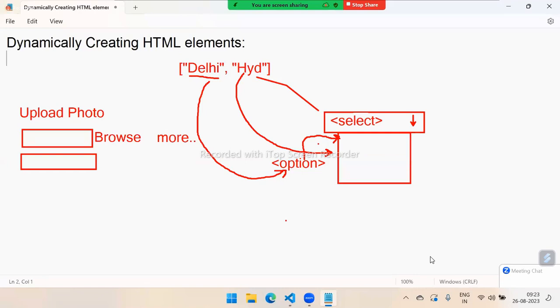Have you observed? That means a form does not have standard elements, because voter ID is different, Aadhaar is different, and driving license is different. That means dynamically the elements can change. Then how do you do that? So how to create elements, how to add elements, that is the concept.